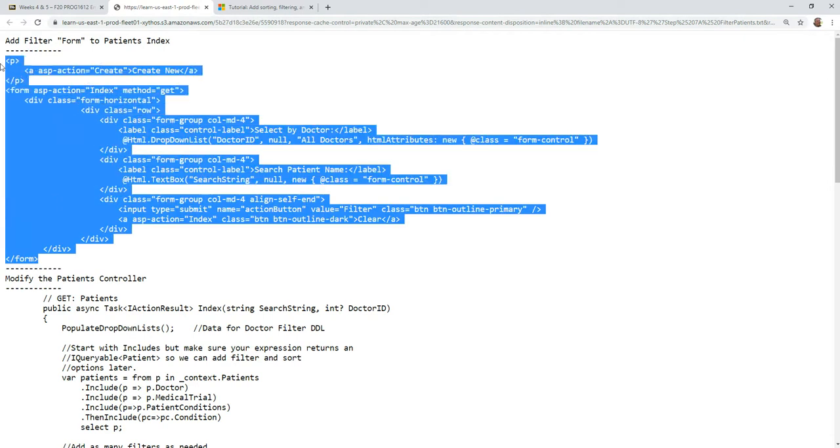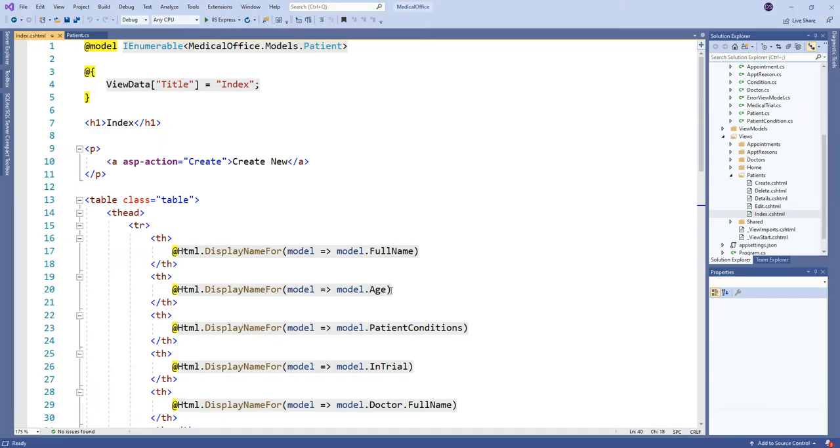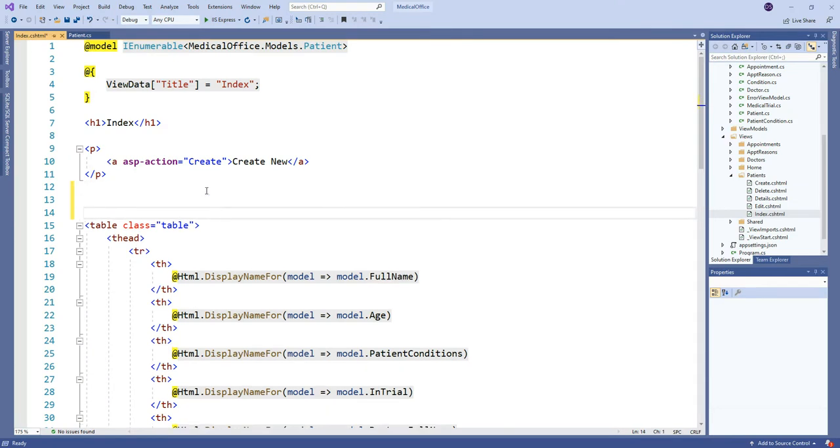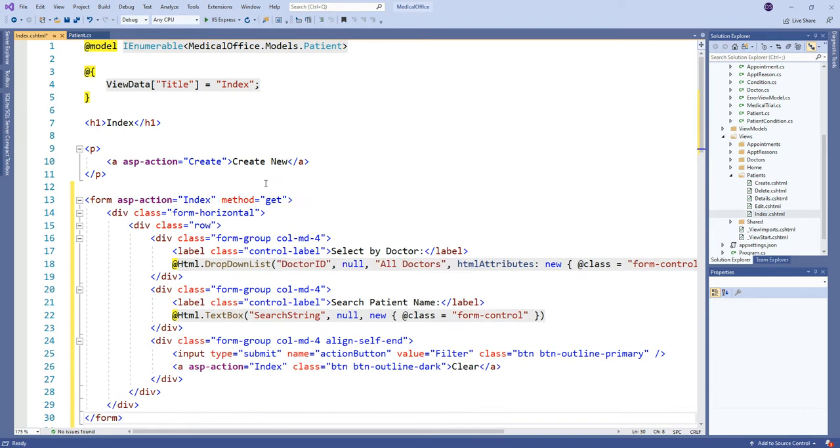I'm going to start with filtering. He starts with sorting, but I'm going to start with filtering, right? So if I come to my patient index, now, of course, it's only index views where this would ever be useful because most of our other views focus on one record at a time. It's just the index view that actually deals with a collection of records, right?